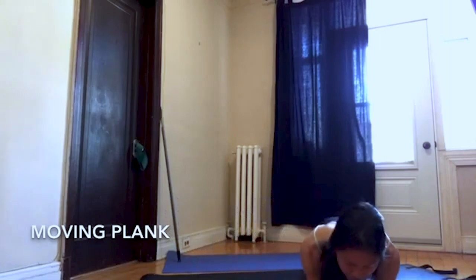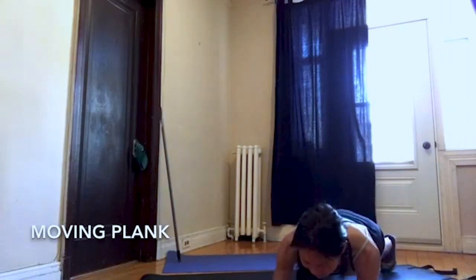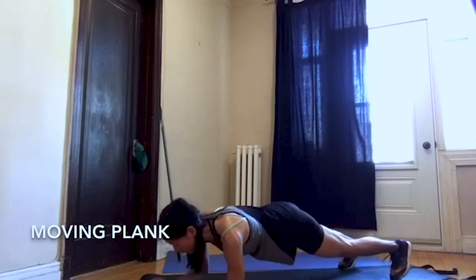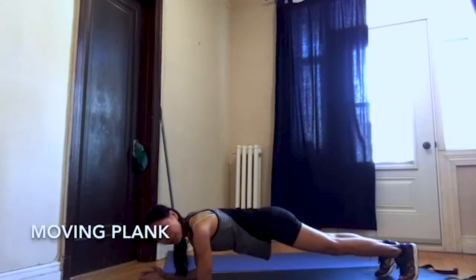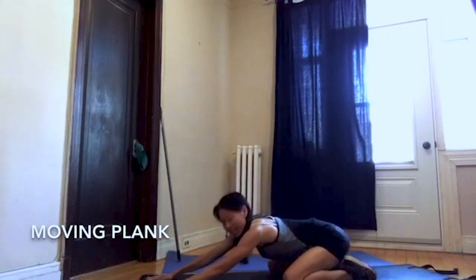So your feet are lifting up slightly. And back. I know it's a tough one. Great core exercise. Also using your chest. And back. And hold it here. Go down to your knees. Give yourself a little pull. Pull back.